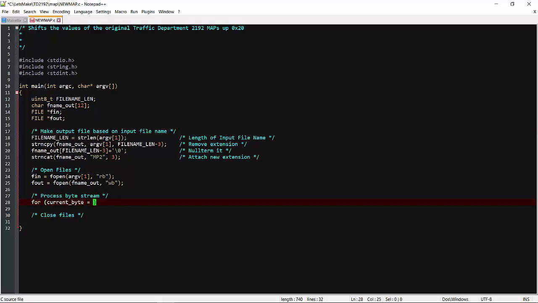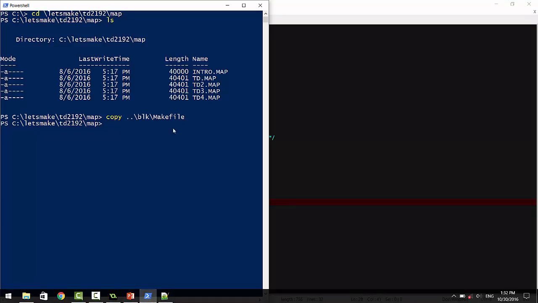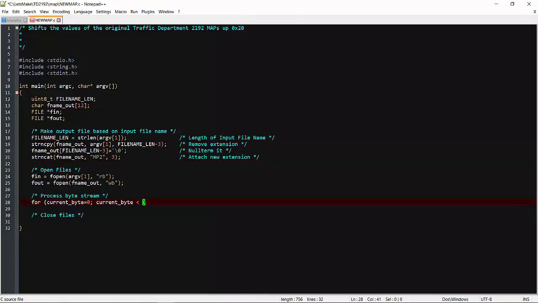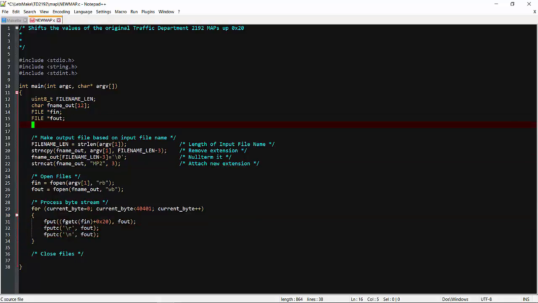So we'll just stream through the input file, writing out each byte value 32 higher. I'll add a line feed and carriage return. Close, and that should do it.